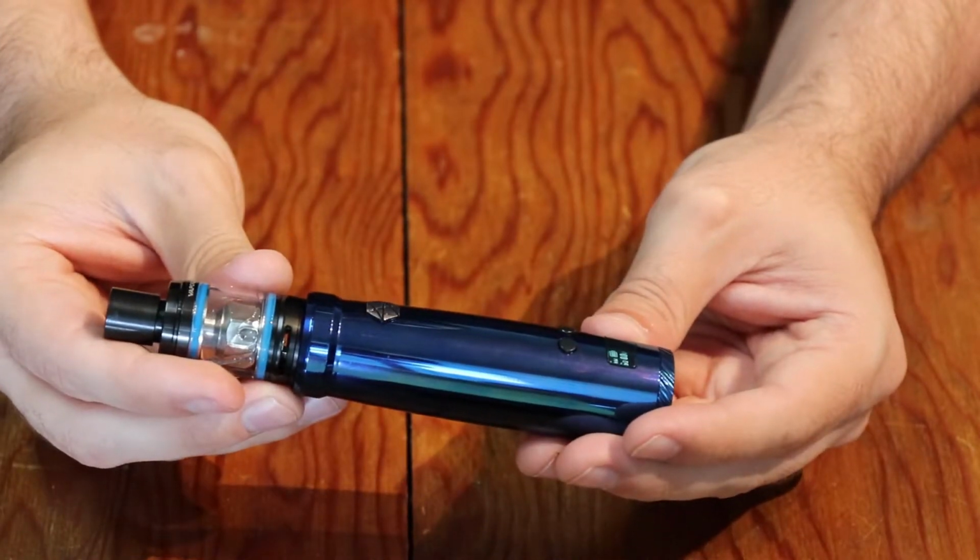That's basically the Nunchaku. Alright guys, so that's basically it with the Nunchaku kit. I definitely recommend it for anyone that's trying to upgrade from a smaller pen style that's non-variable wattage, or even if you're trying to downsize or have like a to-go vape with you if you're used to box mods with variable wattage features and stuff like that.